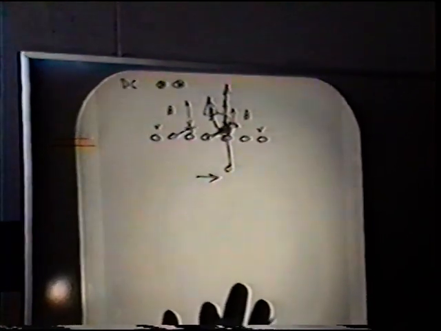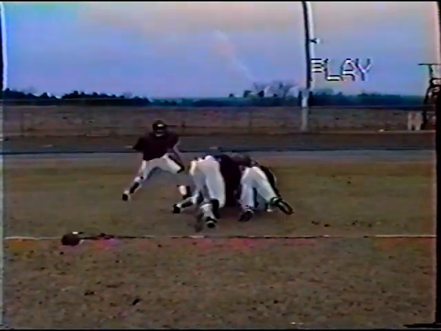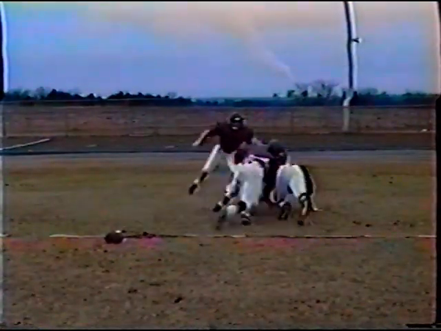Okay, we'll take a shot here now on our workout and try to give you an example of our youngsters working a double team block then. Hey, this will show you on the double team block what we're trying to do. Of course, we'd like to get up under the pads on that youngster and just got to get the center steadied over the lateral and work upfield on the block.